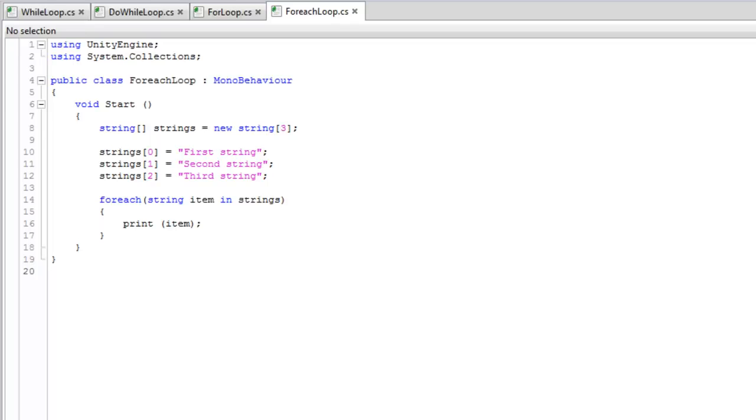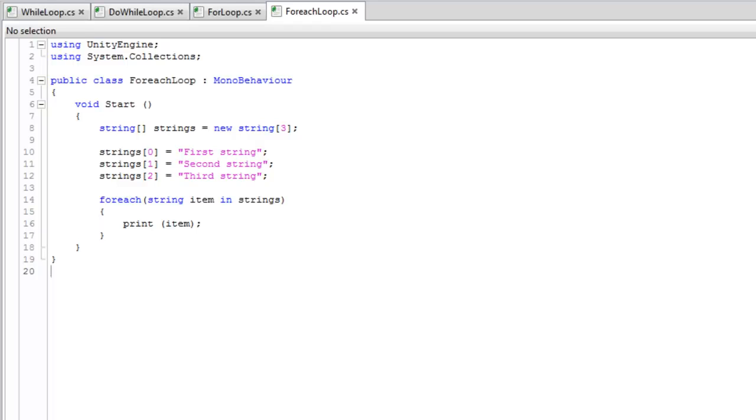The for-each loop uses the keyword for-each, followed by parentheses. Inside the parentheses, we declare a variable of the same type as the collection or array we want to loop through. In this case, we created a variable called item that is of type string. We follow this with the keyword in and the name of the collection that we wish to loop through. Inside the body of the loop, we are printing out the variable item that we created above. Every time the loop iterates, item will be the value of the next element in the collection or array.